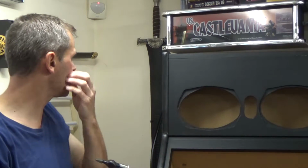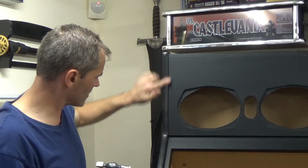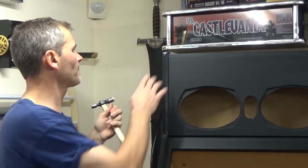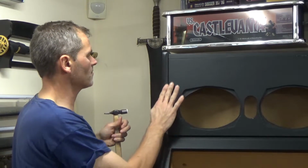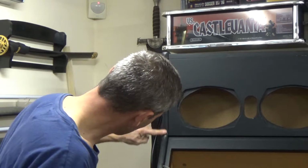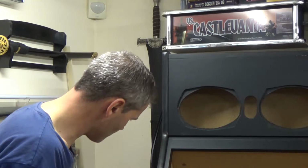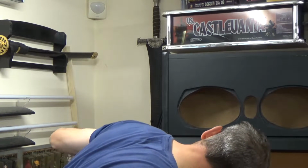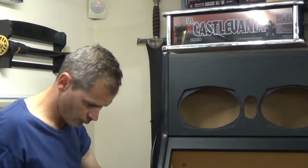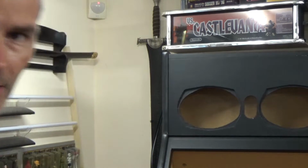and then we're gonna fit the cabinet around, and that'll be it. But yeah, I mean, it does mark a little bit when you're tapping it down, especially here. Sort of dented it a little bit, but it's not as strong as I'd like it to be, to be fair, but yeah.